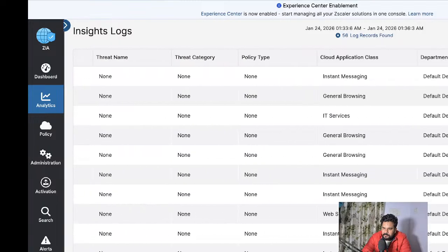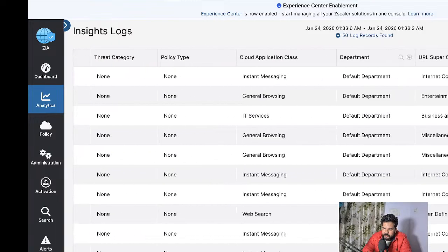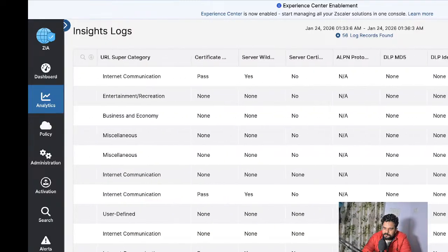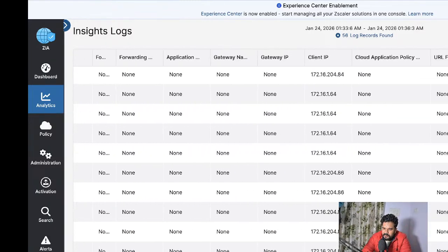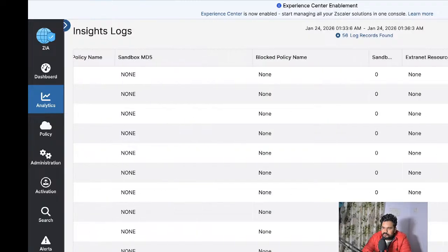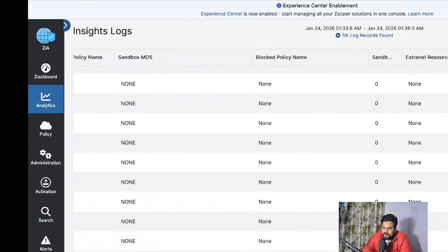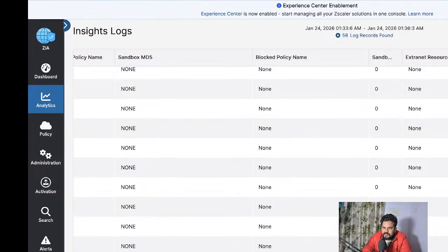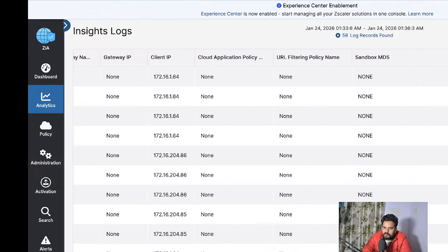Now the interesting part, what you need to focus on, right? Suppose the user is saying the URL is not working because of SSL inspection or maybe some certificate error, right? So you can see a policy name that says inspect non-financial certificate inspection, right? It means whatever URL is being inspected should come into that policy.